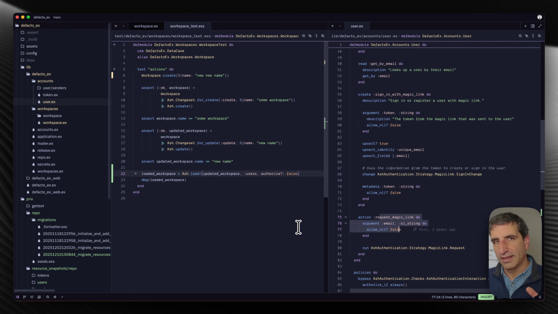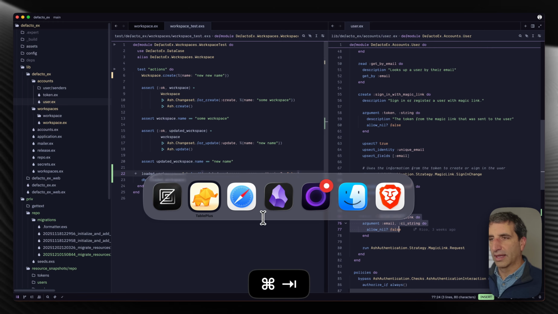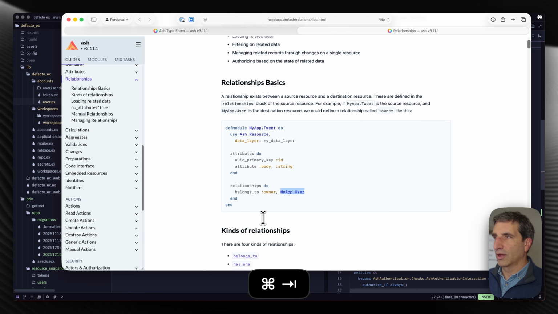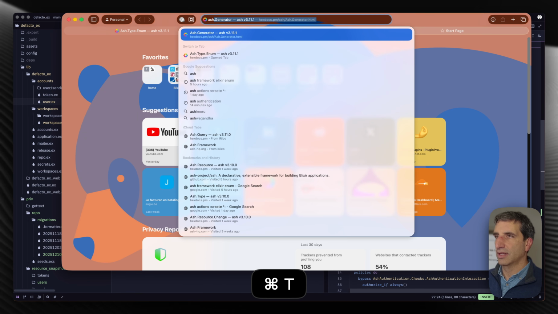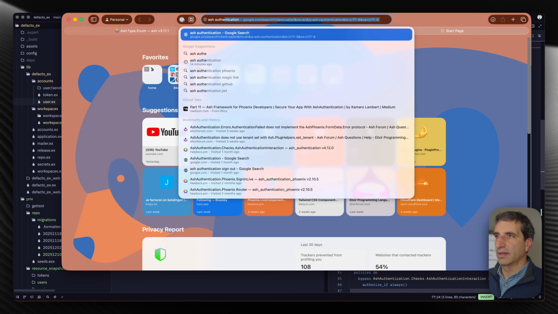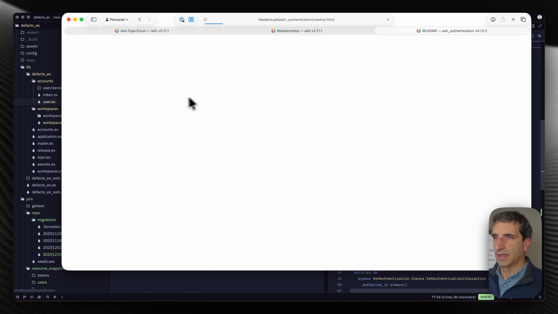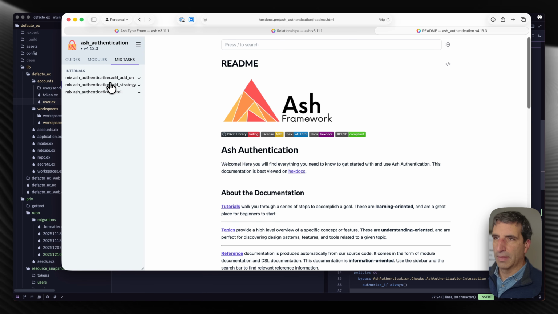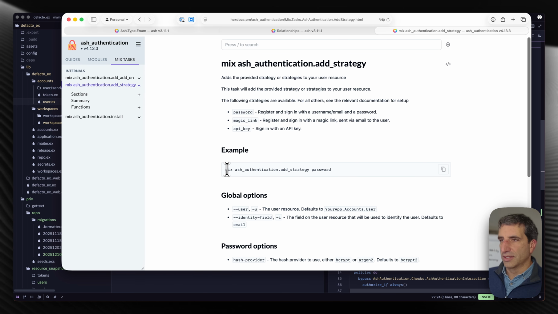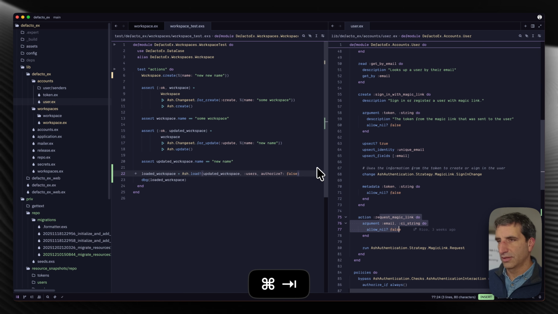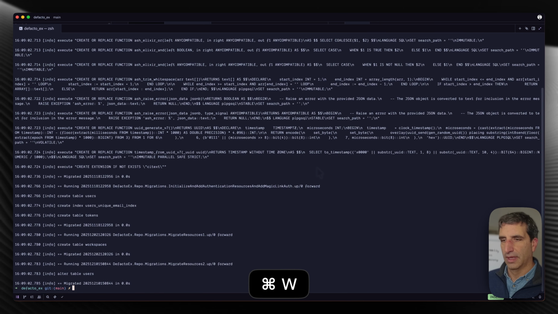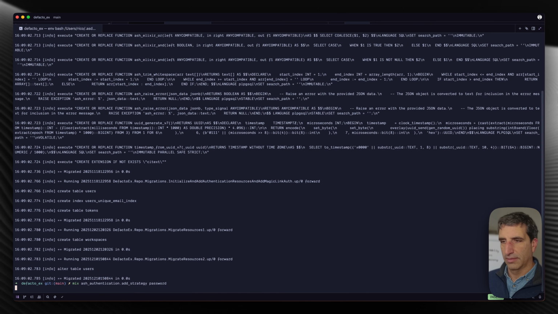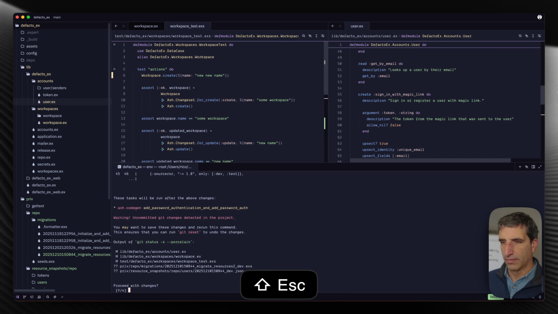Before actually creating some test data, let's just do the easy way, and we're going to go in here and say, for Ash Authentication, just go in there. We go to mix tasks, and we can just run this, and this should give us the password strategy.